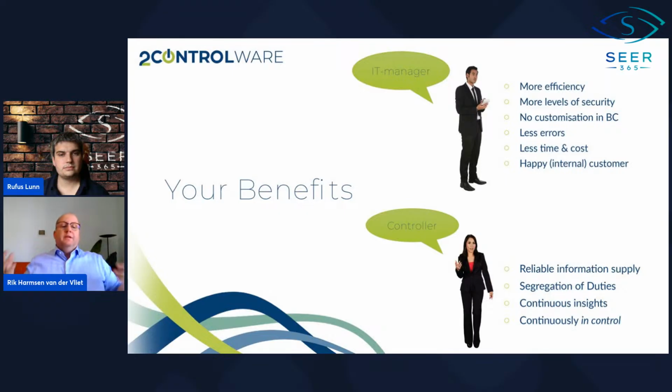Why do we do this then? If you're with the customer on the IT management side, we provide more efficiency, more levels of security without customizations, and all in all to make sure that you have a happy internal customer as an IT manager. On the control side, that you can rely on the information, so that's where the field validations come in, that you can report on your segregation of duties, and that you're always aware of who can do what in your systems.